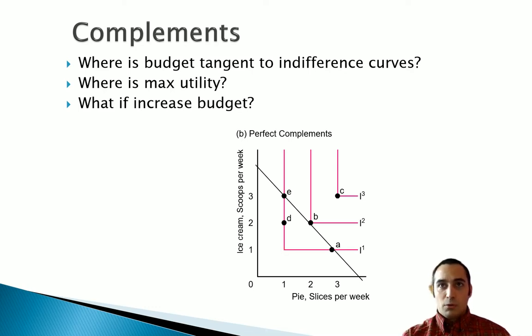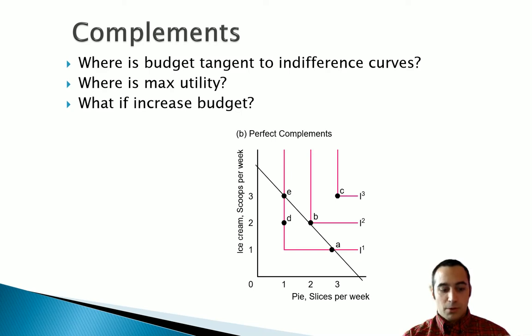So let's see if we can derive some intuition regarding where we would look for maximum utility along a budget line with a function like this. So I've started with just this black line as my budget. The first thing you should ask is, let's look at points A, B, C, D, and E. Which of these points are affordable?